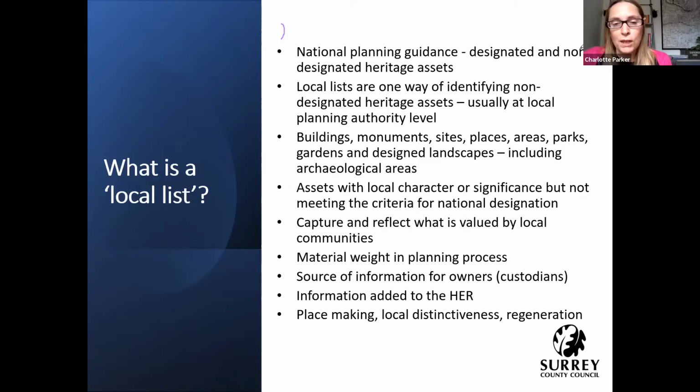As has been covered by my colleagues, there's a link back to the HER, and part of this project is to get local lists, the local heritage assets, onto the HER so that they can be embedded in their processes and revealed in searches, etc. And there's also quite a link up with placemaking. What we have on local lists is locally distinctive, and where regeneration schemes are taking place, I think it's important that things that are recognised locally are reflected in change, so that change can be on an informed basis and take account of what's significant locally.